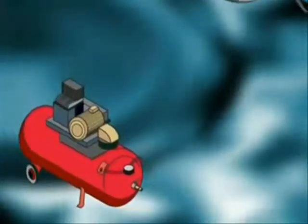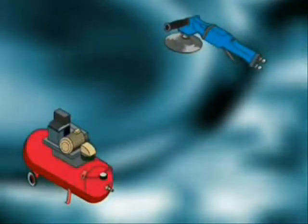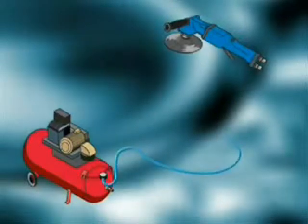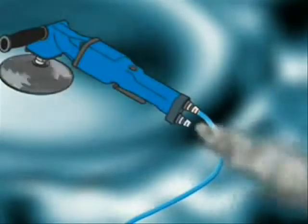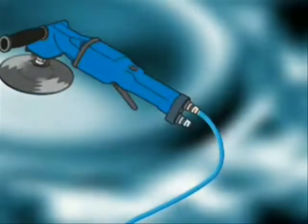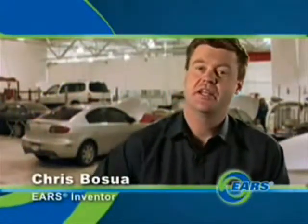You're familiar with a traditional pneumatic system. The air compressor on one end and the air tool on the other, connected by a hose. EARS inventor Chris Boshua saw that exhausted air as wasted energy. Why can't I use all that energy as a turbocharger and boost the air compressor? So now we inject that air back into the intake of the compressor.